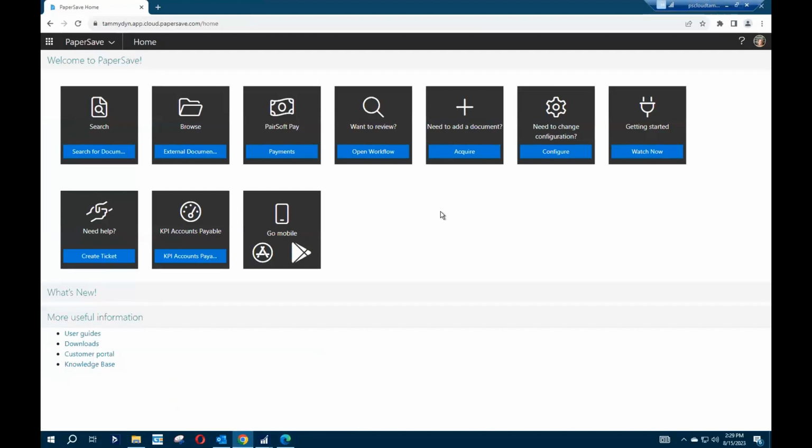Whether you're doing what we refer to as a two-way match, which is the receiving shipment invoice, or you're doing the receiving inside of Workplace and a three-way match, the purchase invoice or the enter match, PaperSave gives you the ability to capture that invoice and send it through an approval process if need be, if it doesn't match the receiving transaction data for that purchase order and so on. I'm going to take you through an approval process for some, and with others, I'm not going to. So I've already captured the documents.